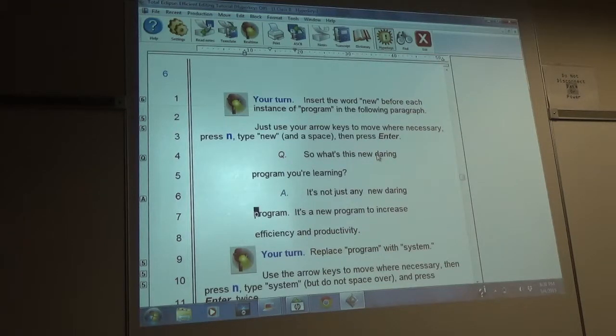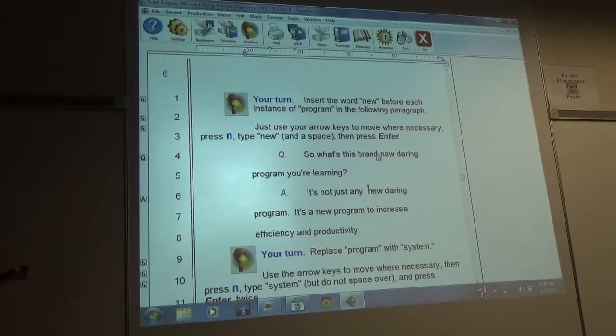Because if you come up here and you type this brand new, now they want you to do brand. So you do enter, B-R-A-N-D, space, enter. It's not going to remember it.